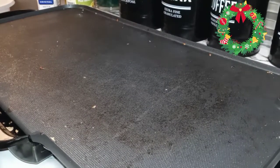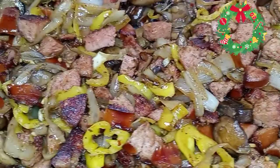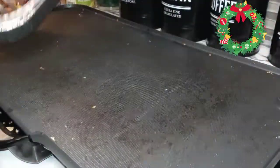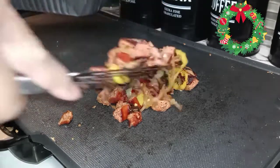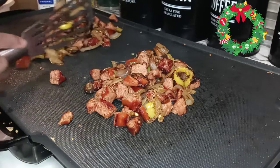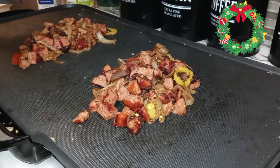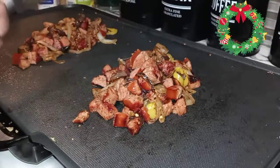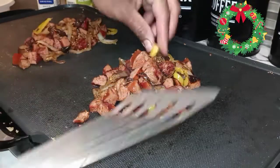Okay, my YouTube family, y'all ready to build this joint? Let's build it up. Here are all of our beautiful ingredients — look at this. Sausage, peppers, mushrooms, onions. We're going to lay our mixture right back down on the griddle. I love this griddle, y'all — this griddle gets it done. I'm using little six-inch hero rolls, so I'm not going to super pack it. We have our mixture of meat and delicious vegetables right here.